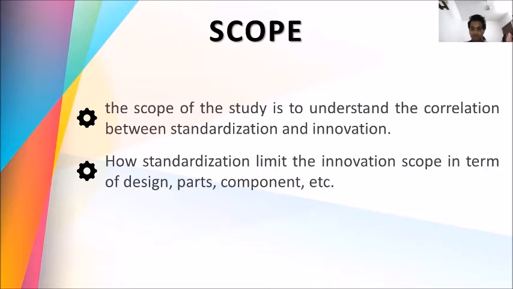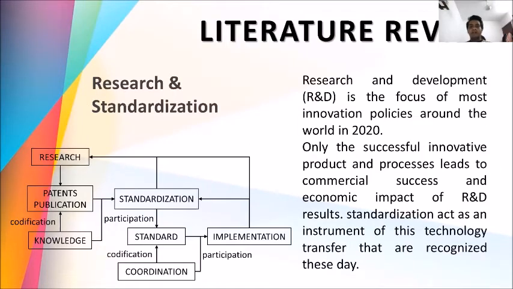Okay, next I explain about the literature review of research and standardization. Research and development, R&D, is the focus of most innovation policies around the world in 2020. Only successful innovation products and processes lead to commercial success and economic impact of R&D results. Standardization acts as an instrument of technology transfer.